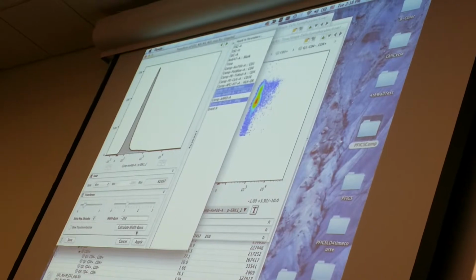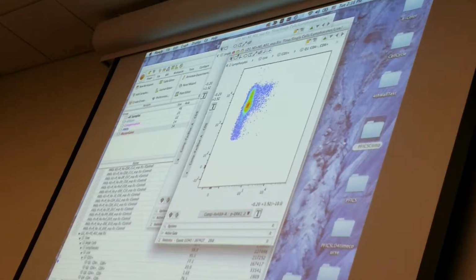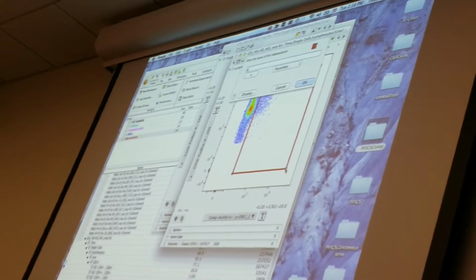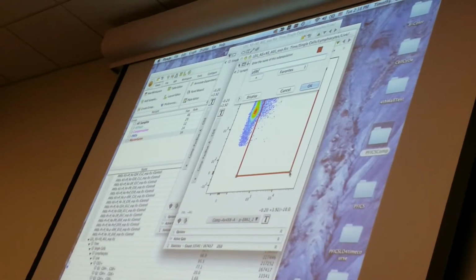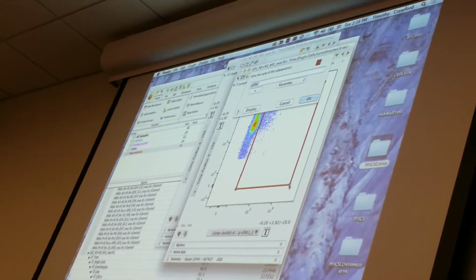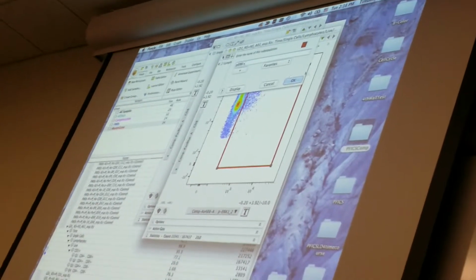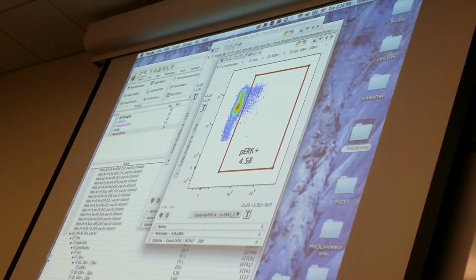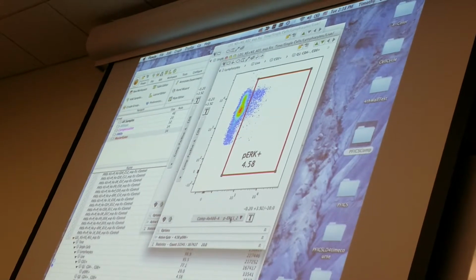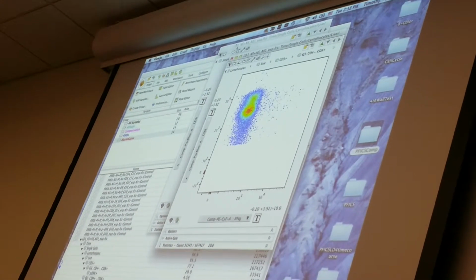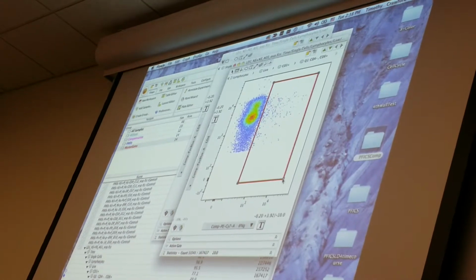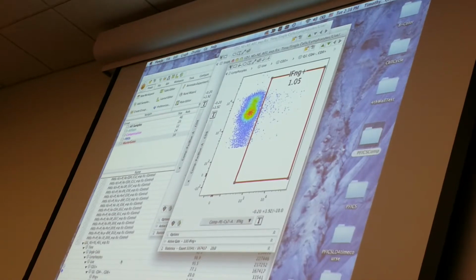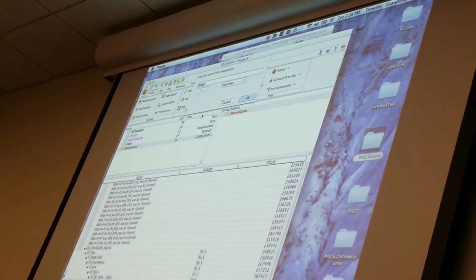I'm going to reduce the spread, give myself some more space, and then I'm just going to draw a gate. Right now, I'm just drawing it by eye. You can also use fluorescence minus one (FMO) controls as a gating tool. But I'll call this ERK positive, and in this case it's a no-stim sample, so there's not a lot of signaling going between cells. I'm going to change this next one to interferon gamma. Again, this is a no-stim, so there's not a lot of interferon gamma production. I can just call this IFNG positive. And if I make a mistake here, I can rename.